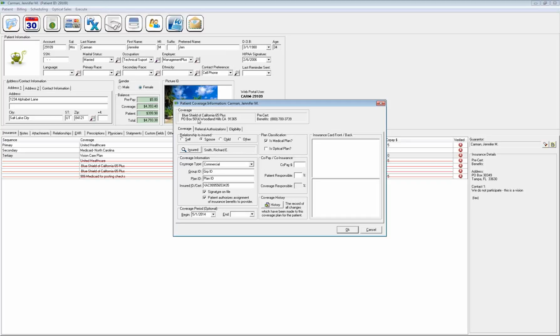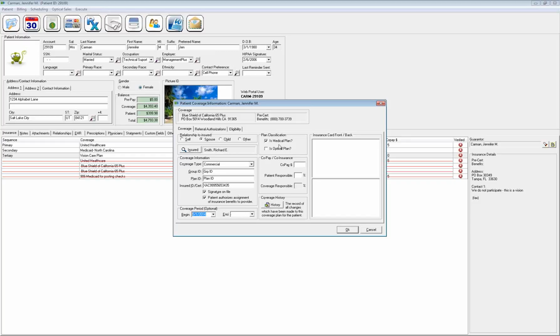The reason these are helpful to have is once we save this Blue Cross, we're saying it went into effect on May 1st. When we're posting charges, if I'm posting charges prior to May 1st, so I'm behind and I'm posting a charge back in April, the system is going to look at this insurance and say, well, it wasn't active until May 1st, so we're not going to put that on the claim. So it is helpful when you're posting charges. The system guides you to be able to select the correct insurance.